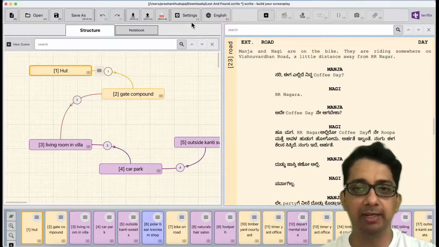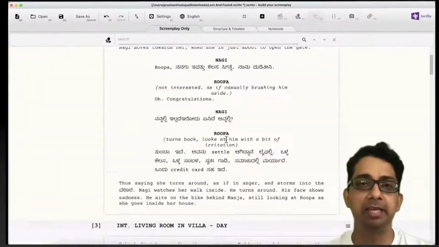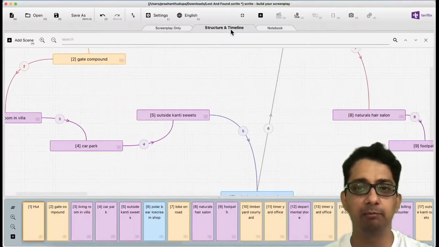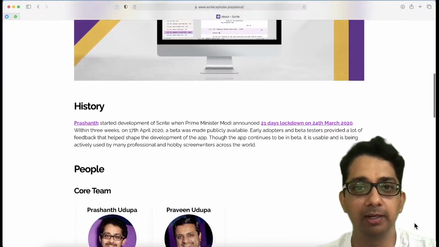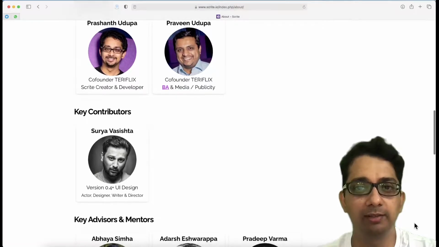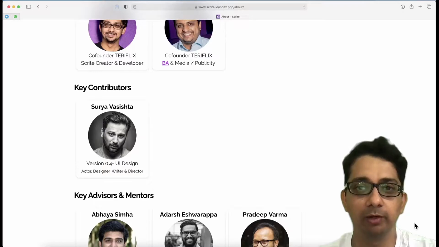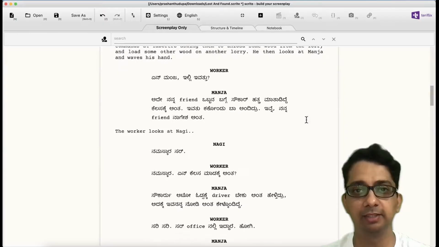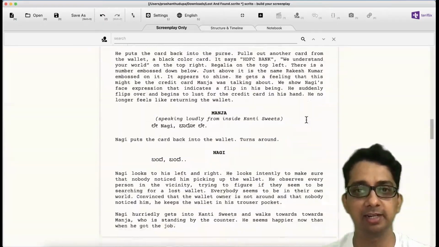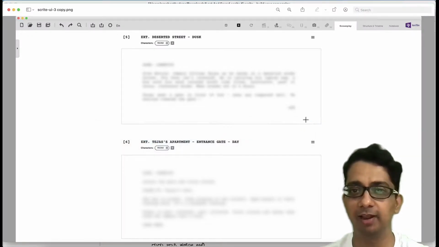We have since been collecting feedback, polishing the UI, building new features, making the app look and function better and better with each update. In fact, one of our users, who is a film actor and a budding director, who also used to be a UI designer in the past, loved the product so much that he went out of his way to contribute UI design mockups to Scrite. When the app used to look like this, he created a mockup and suggested that we upgrade the UI of Scrite and make it look a lot like this: a flat user interface design in line with a lot of modern interfaces.